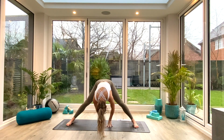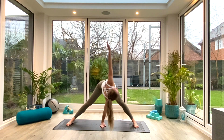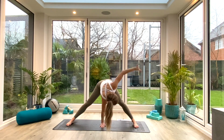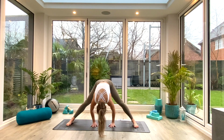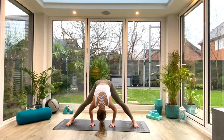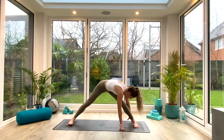We're going to take the right hand, place it on the inside, in the middle of your mat, and then inhale as we lift and twist with the left up towards the ceiling, opening up towards the front of the mat. Exhale, release the hands. Come back to that wide leg forward fold position. Take one last breath all the way in. As you exhale, push deeper into that fold. And then inhale as you walk your hands all the way back to the front of the mat.